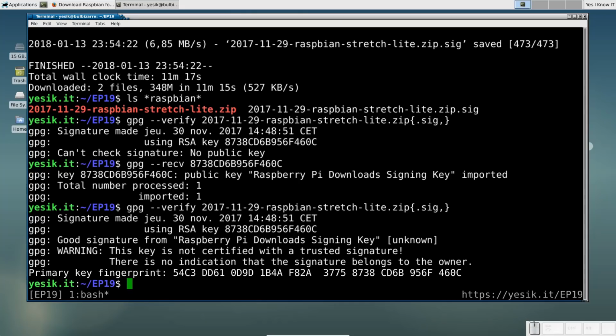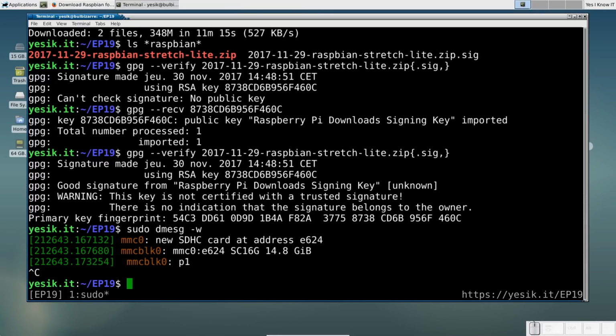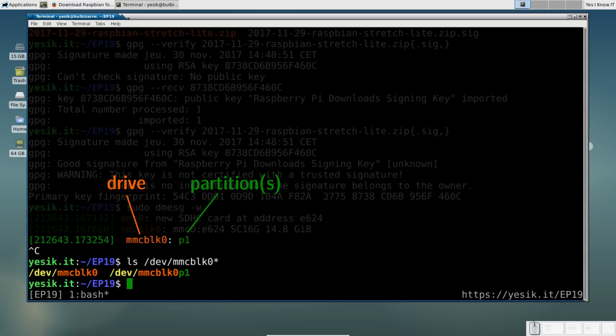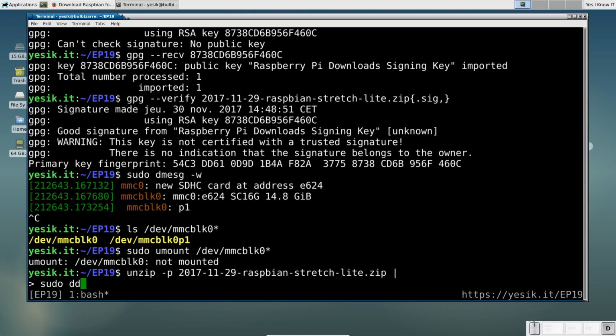In a moment, we will copy that image onto the memory card. But for that, we need to know which device name is assigned by the kernel to the memory card. On my system, the memory card is known as that. As you can see, my memory card contains just one partition. It is pretty typical for a brand new card. But before going further, it's safer to ensure no partition is mounted, because we will override the whole card content. Okay, we are now ready to copy the image onto the card, so let's do it.